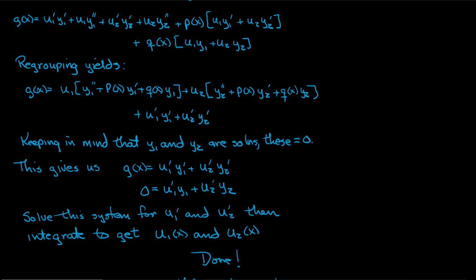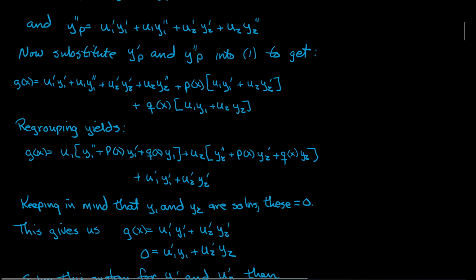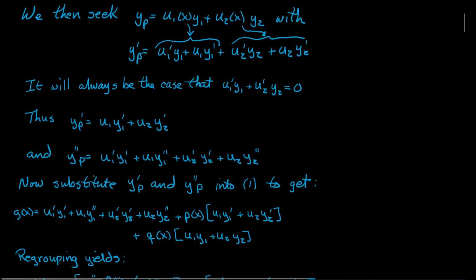So what we're left with, after we have regrouped everything and identified that the first two terms are 0, is this. This is actually the equation right there. This gives us one of two equations that we're going to need to use. The second equation is this: u1 prime y1 plus u2 prime y2 equals 0. This is something that we ran into earlier, up the road here a little bit. Here it is. Okay, so we have that equal to 0.